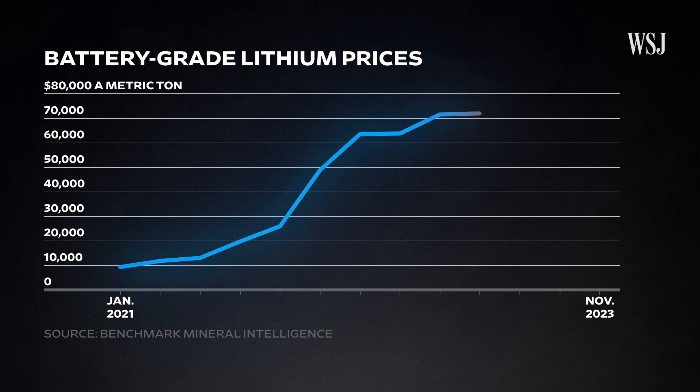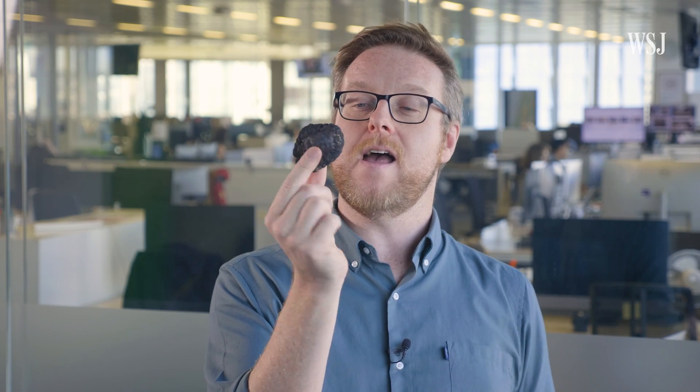Now these companies may be taking different approaches, but they have something in common: they're all betting on a future where these minerals are valuable and needed, and their plans have come to fruition. But right now, the price of some of these raw materials has been falling as demand for EVs softens slightly. And the more minerals like this that are discovered and mined, the cheaper they could become — going from something really rare and precious to, well, pretty common.